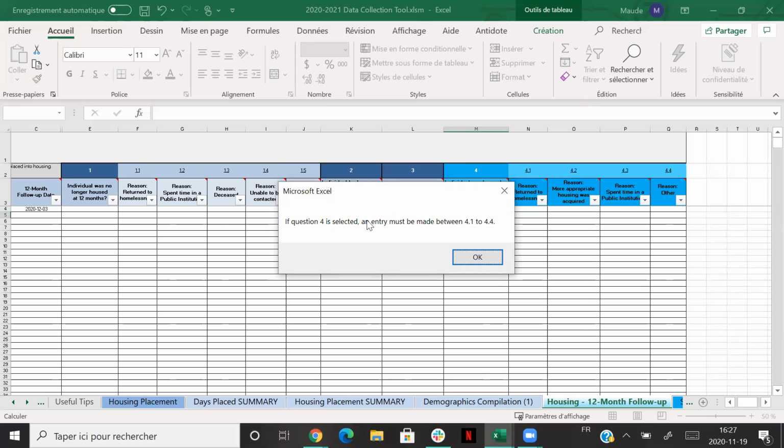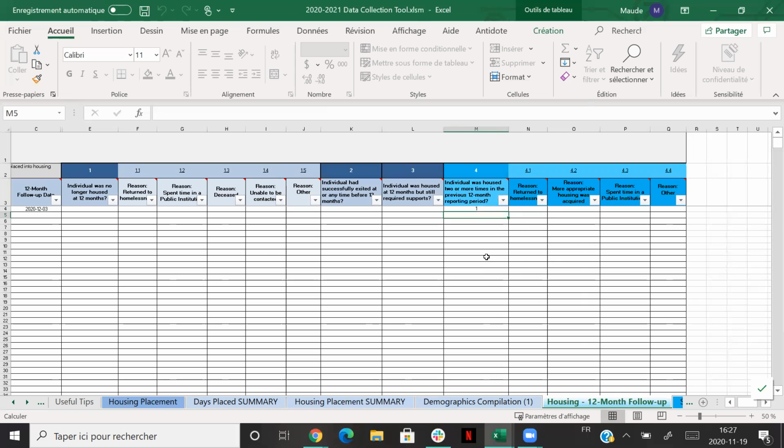It's going to generate a message saying that you have to select between 4.1 to 4.4. So you have many possibilities as to why the client needed more intervention during the year. So either return to homelessness, they searched for a more appropriate housing situation and occupied it, they spent some time in a public institution, or other. So in this case, you only input a 1. So that's all you need to do for the 12-month follow-up.